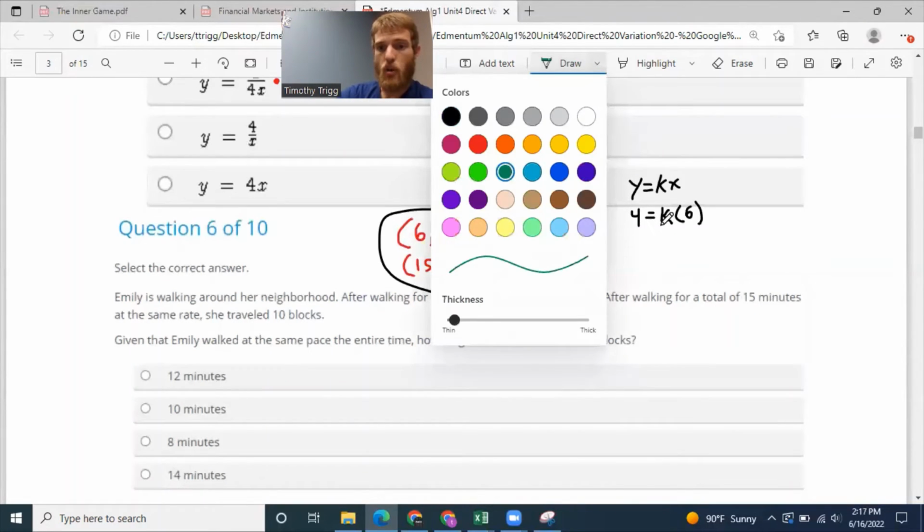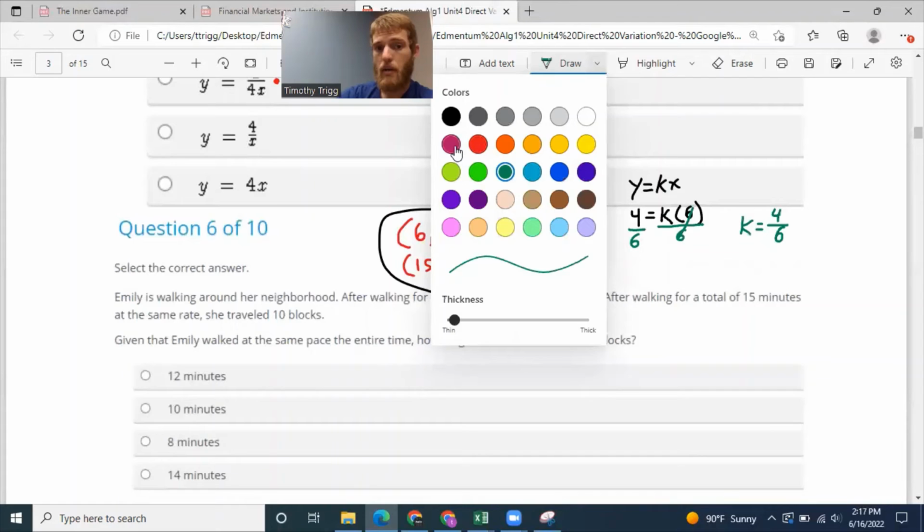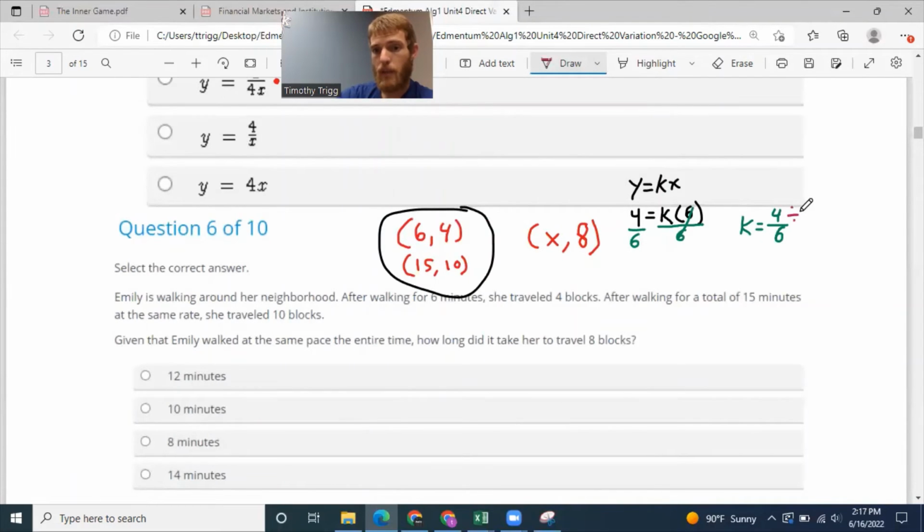Let's go ahead and solve for k by dividing both sides of the equation by 6. Remember, whatever you do on one side of the equation, you have to do on the other. It's one of the primary rules you need to follow in algebra. Now, here we have 4 over 6. Can I reduce this fraction? Well, yeah, you can. You can divide both top and bottom of this fraction by a factor of 2 in this case, giving us the fraction 2/3. So that's our value of k.